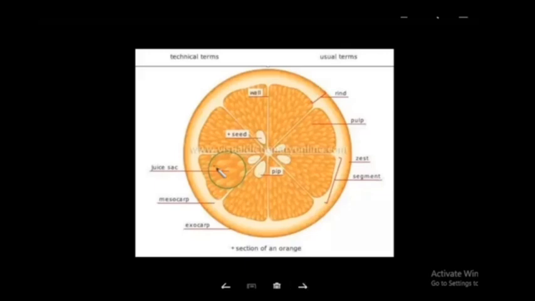Like I was explaining earlier, this place here is where we have the epicarp or the exocarp, as the case might be. And then this tiny white part here is the mesocarp, and this place here is where we have the endocarp. That's the juicy part. You can see tiny seeds around. Because the seeds are attached around the middle here, we say that the placentation is axial.